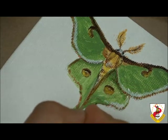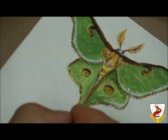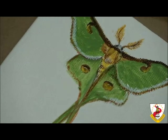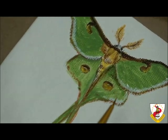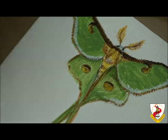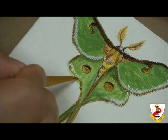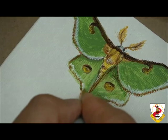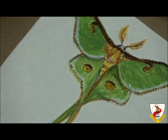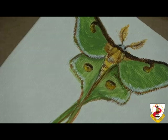And my brown disappeared here, so I'm going to put a very thin line of brown coming out from this side. I'm going to go over some of these. I'm still going to complete this one. Let's put the white on this side. I'm using white now. I'm trying to put the whites to certain spots to make it look right.